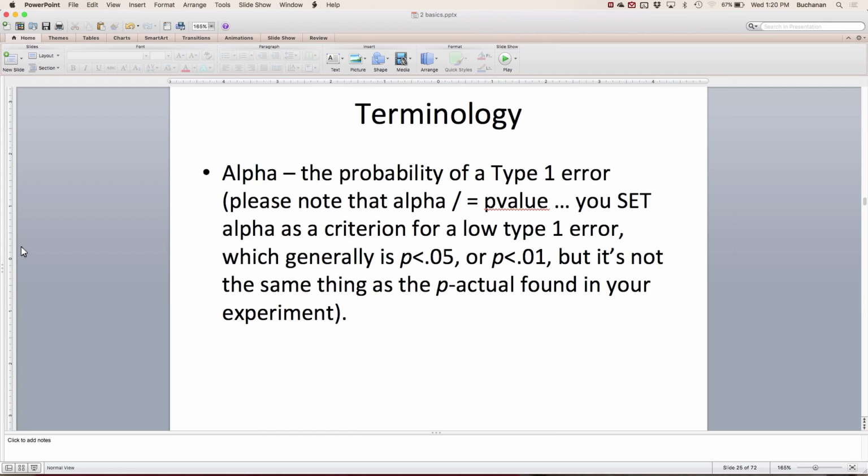But I just want to make sure it's clear that alpha and p are different things. People get them conflated. So alpha is a value you set. So we've actually decided that in psych, 5% is a good value. So we want things to be less than p 0.05 or p less than 0.01. But it is not the same thing as the actual p from your study. So we might find that the probability in our study is 0.02. That's less than 0.05, so we would say it's significant. But alpha is 0.05. P in this study was 0.02. Okay, so keep these things separate. So we're going to set alpha. So what the hell is alpha?